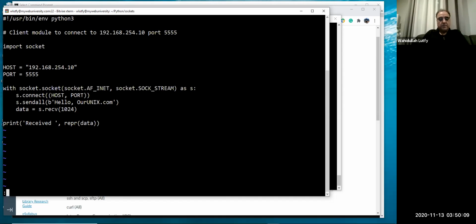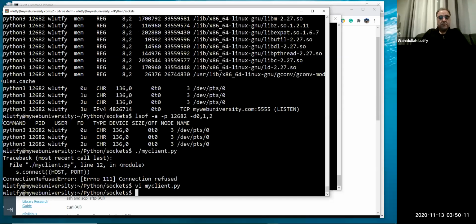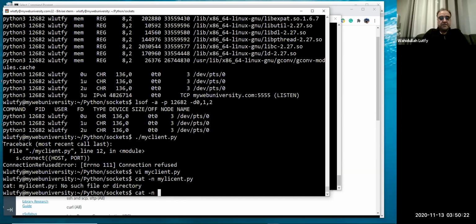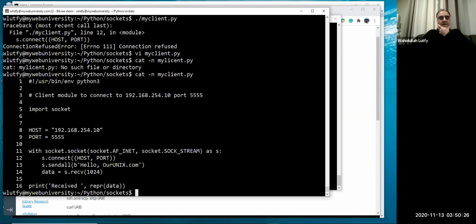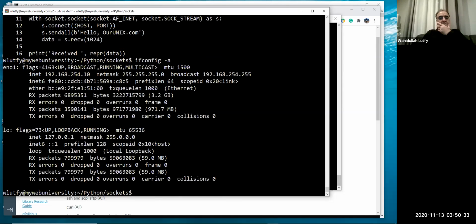Now, if I do cat -n my client.py, you can see that the IP address is here, because if you do ifconfig -a, you can see the IP address of where my server process is running.